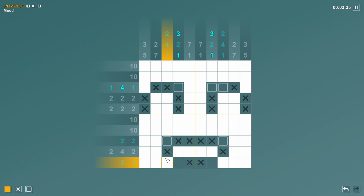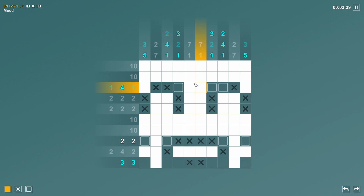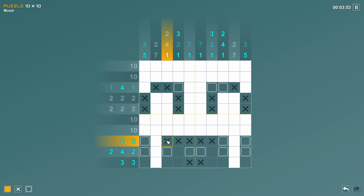Two, four, wait, it's not right. What did I do wrong? I think I've messed something up. Oh, I've confused myself here. Hang on. Seven and one. Yeah, okay, this is where I messed up, I think. Because you need a gap at least. If this was to be correct, you need a gap. Because you can't get a gap.